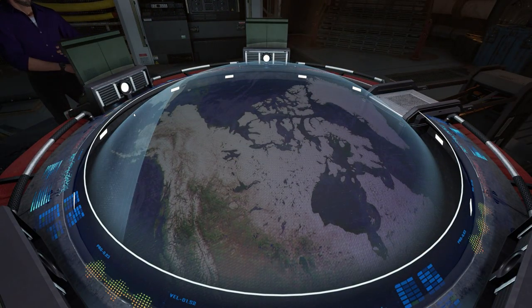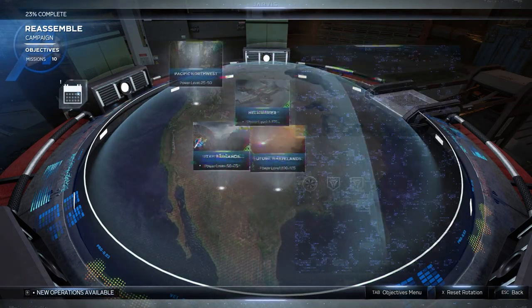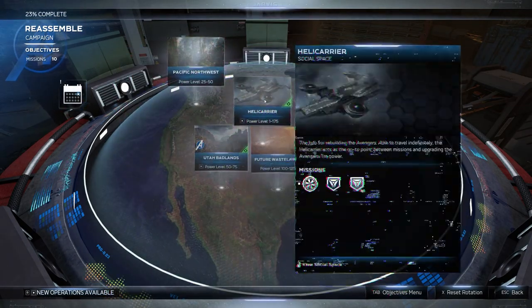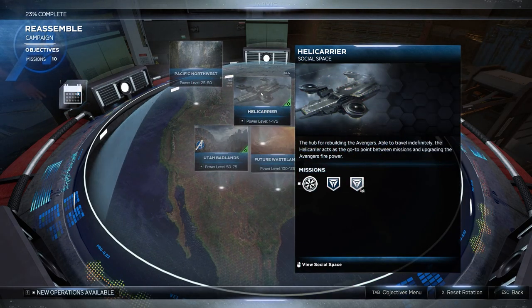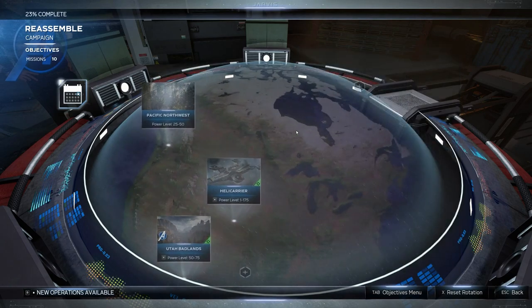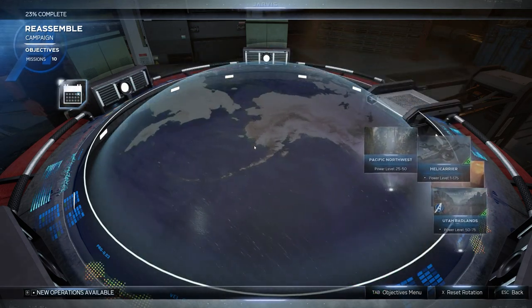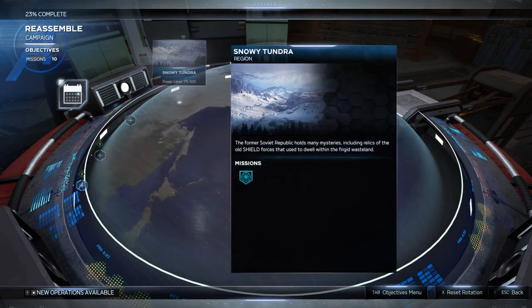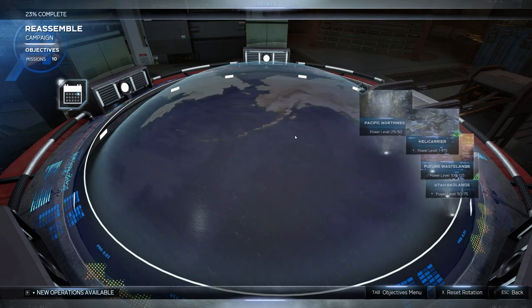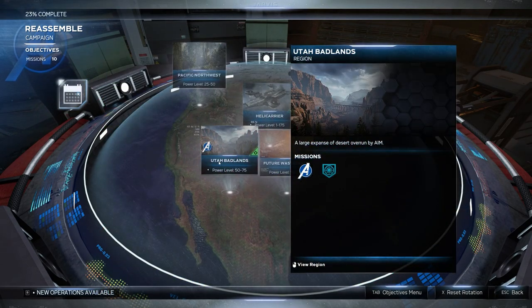We're going to access the war table real quick. And in the last one we also got more missions now, because we got missions in the Pacific Northwest, Future Wastelands, some training missions on the Helicarrier, and a couple of missions somewhere else. I think it's over here. Yeah, this is Snowy Tundra. But we're not going there, we're going here. We're going to the Utah Badlands.